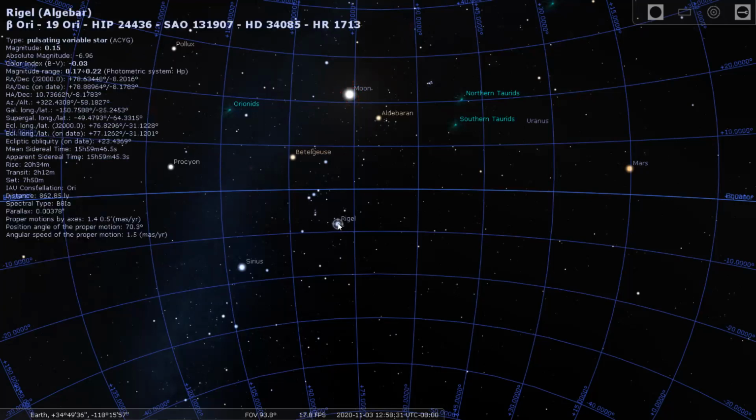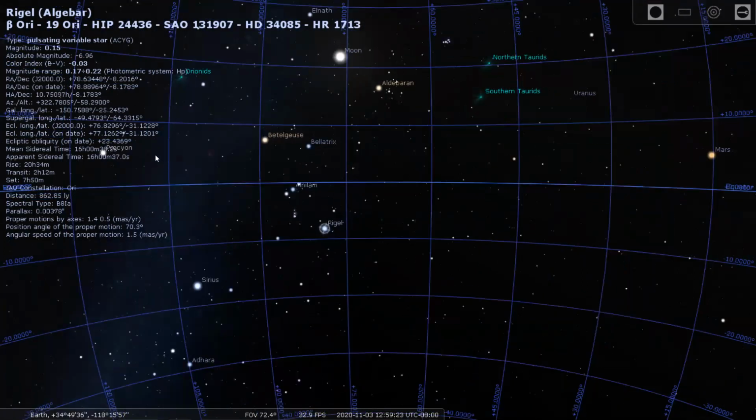If I tap on Rigel again, okay, good. So I do not see that number changing. I must have been looking at another number, but you'll notice that these values are very stable. Don't forget that even the stars are actually flying through space, so given enough time, their positions on the celestial sphere will noticeably change.